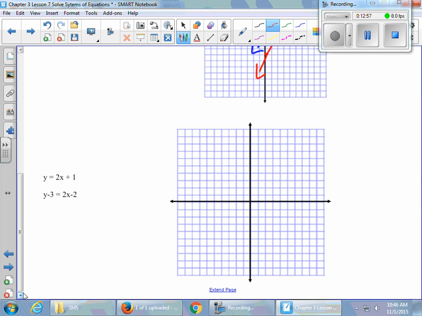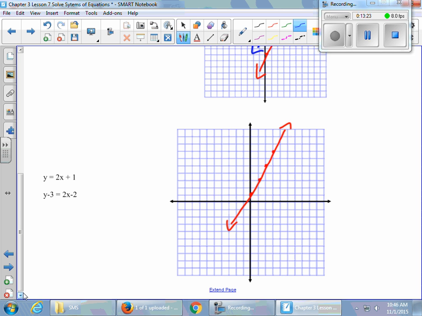And let's hit one more example for this lesson. We have y equals 2x plus 1. Our y-intercept is 1. The coefficient in front of the x tells us our slope, which is a +2. That means it's 2 over 1, so it rises up 2 over 1, rises up 2 over 1, up 2 over 1. Let's draw a line as best we can.